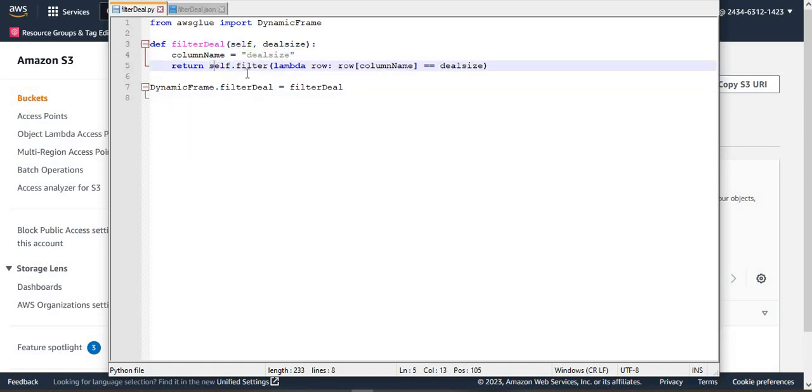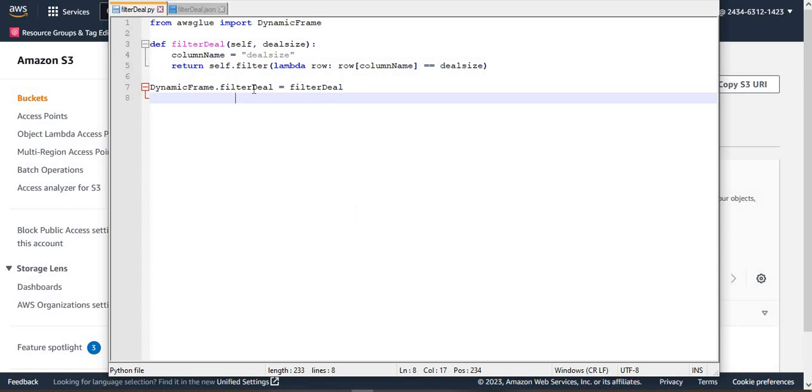All I'm saying is that I want to filter my dynamic frame where the deal size column value is equal to the deal size you're passing over here. I kept both names the same, so it's probably confusing, but basically what I'm doing here is, based on the small, medium, or large deal size passed, I'm simply filtering down my data set for those kinds of deals and returning it back. Yeah, so keeping it pretty straightforward.